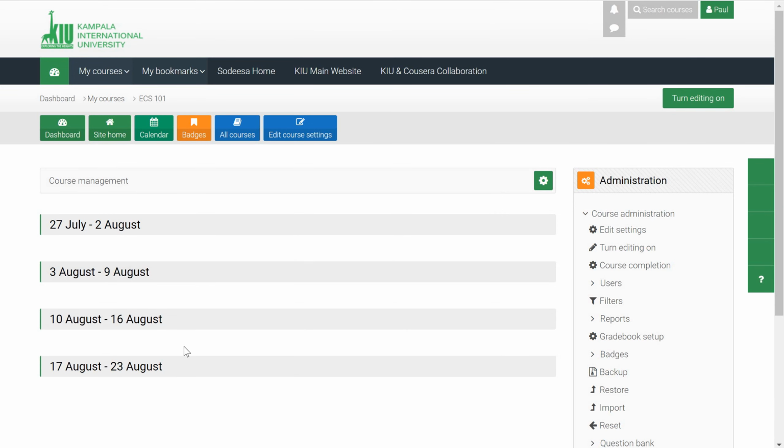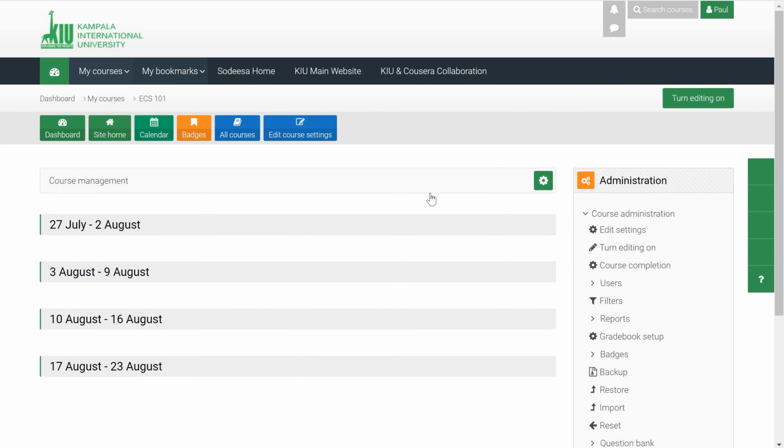So as you can see, we selected 4 sections and the format we selected is weekly format. So we have here 27th to 2nd of August, 3rd of August to 9th, 10th to 16th, 17th to 23rd of August. So as you can see, it has sectioned it based on the starting date, which is the 27th that I selected from the settings.